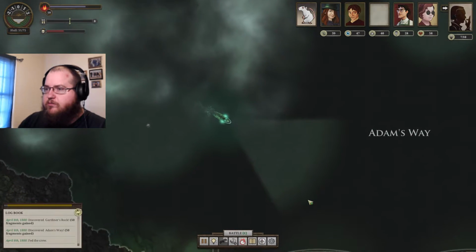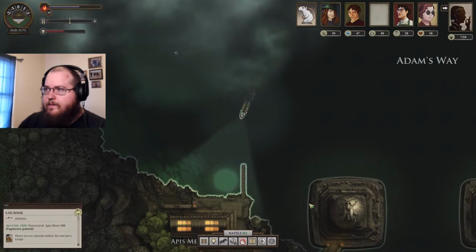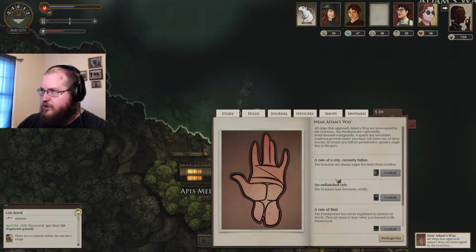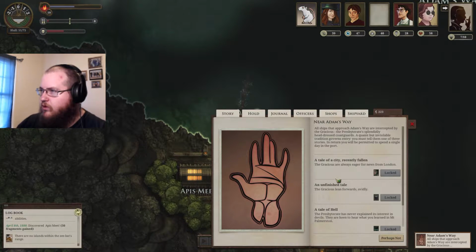Found Adams Way. There's a port! What is this? Okay. Adams Way. On a bed of monumental ruins, warehouses and way stations of shroom timber rise. All ships that approach Adams Way are intercepted by the gracious, the Presbyterian's splendidly head-dressed coast guards. A quaint but inviolable tradition governs entry. You must tell them one of 3 stories. In return, you'll be permitted to spend a single day in port.